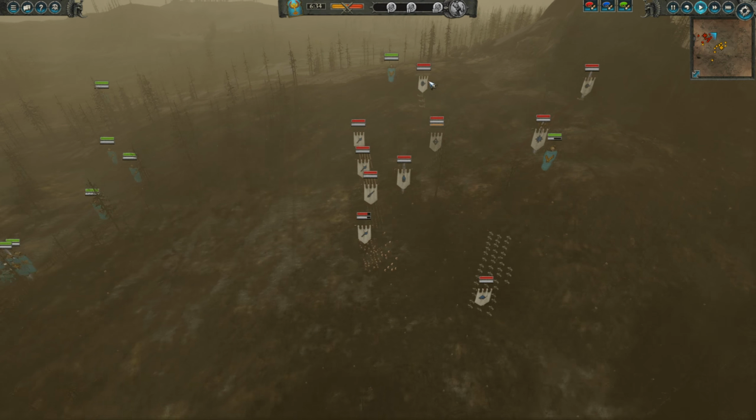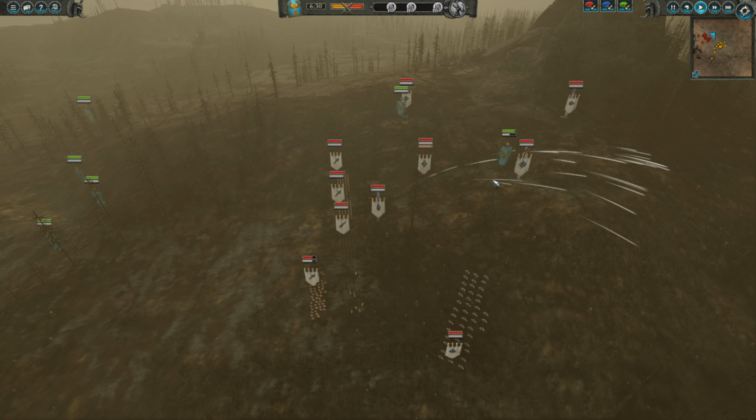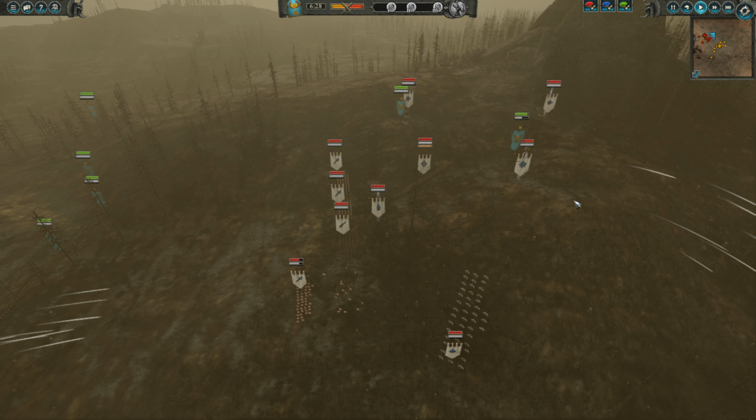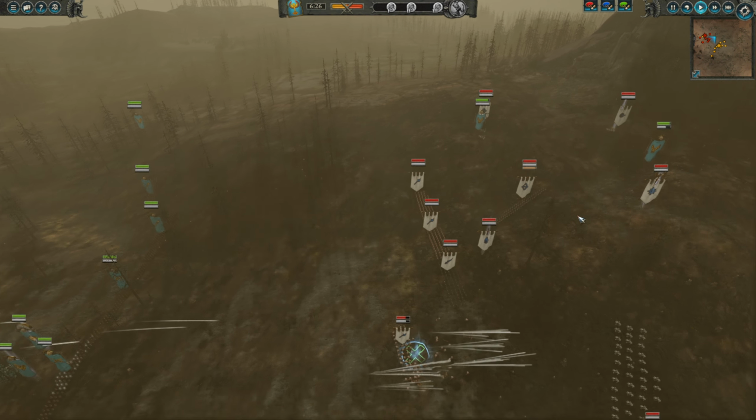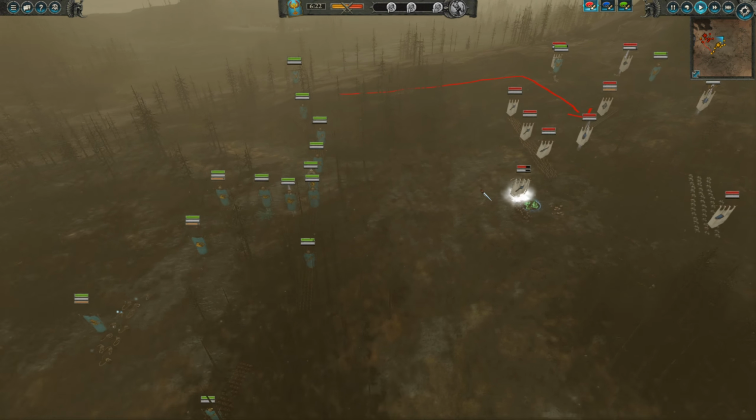And you can see here my Carrion Bird is going to go in here to just try and keep the Ithilmar Chariot busy. This one's going to be going after the Mage of Life to see if we can do any damage to this hero there. And the third one's going to be coming up. I think it's going to eventually go on the Archers, if I remember correctly.